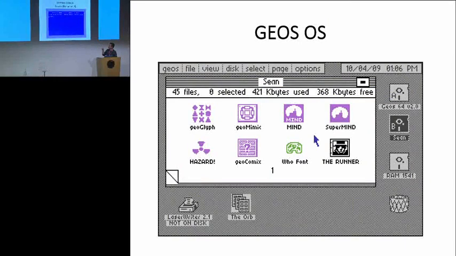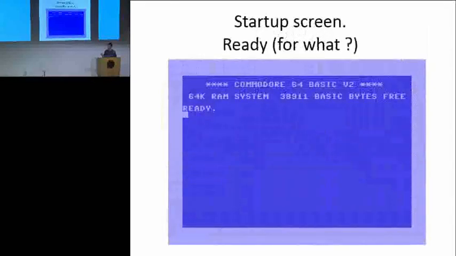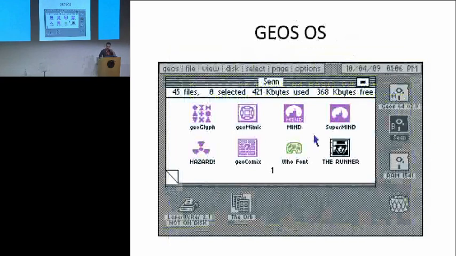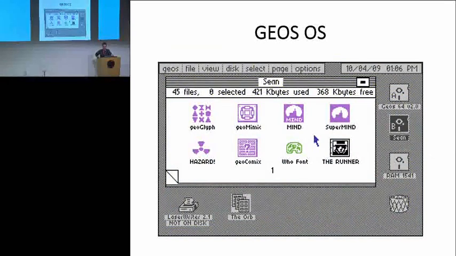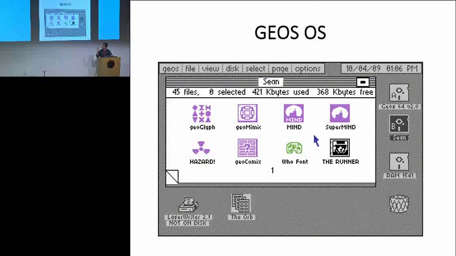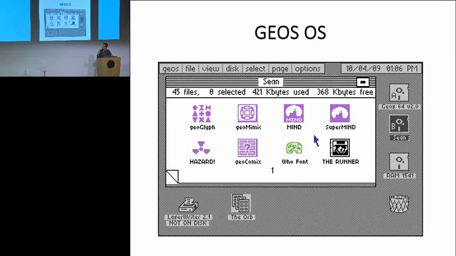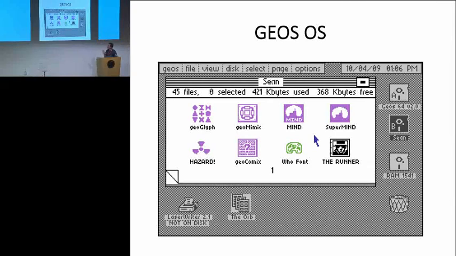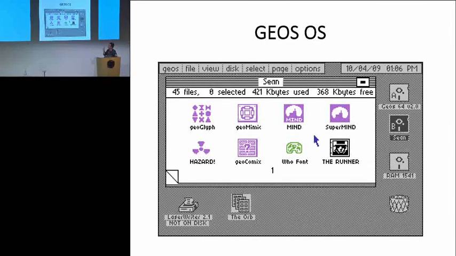So this is the internal operating system. But during the years, a lot of new and alternative operating systems were made by programmers. One of these is almost famous, the GEOS operating system. And as you can see, the look and feel remembers something else, maybe the Macintosh of the 80s. The look and feel is pretty much the same, and also the functionalities.